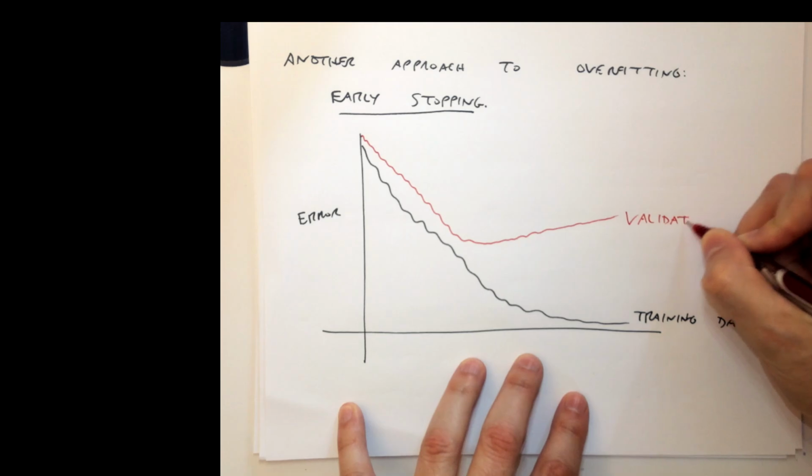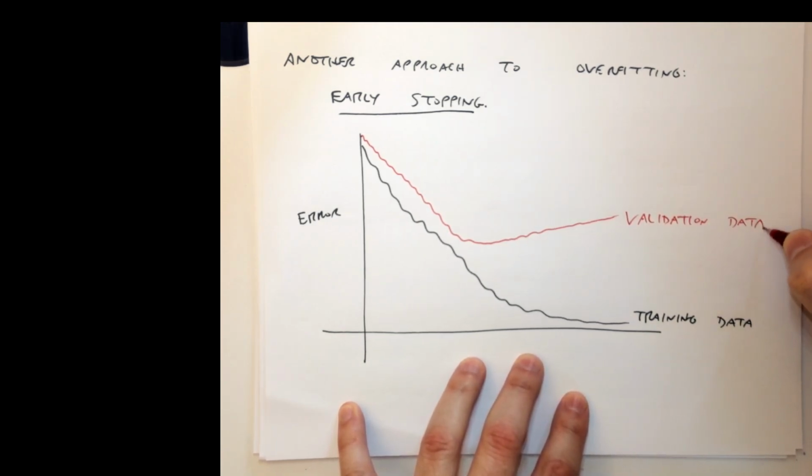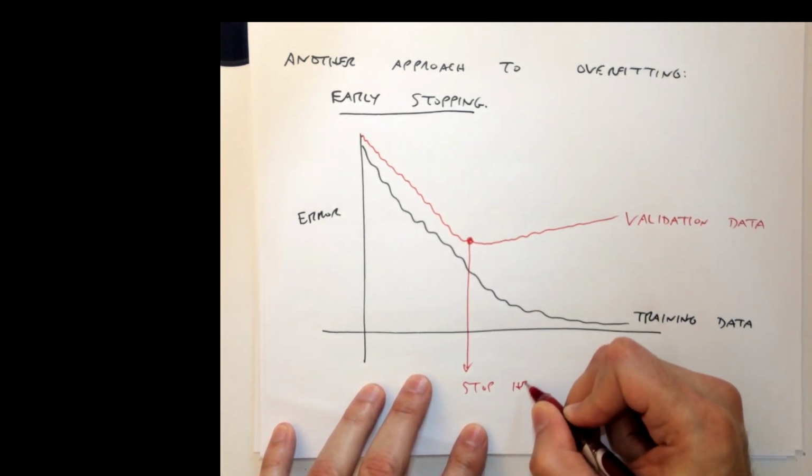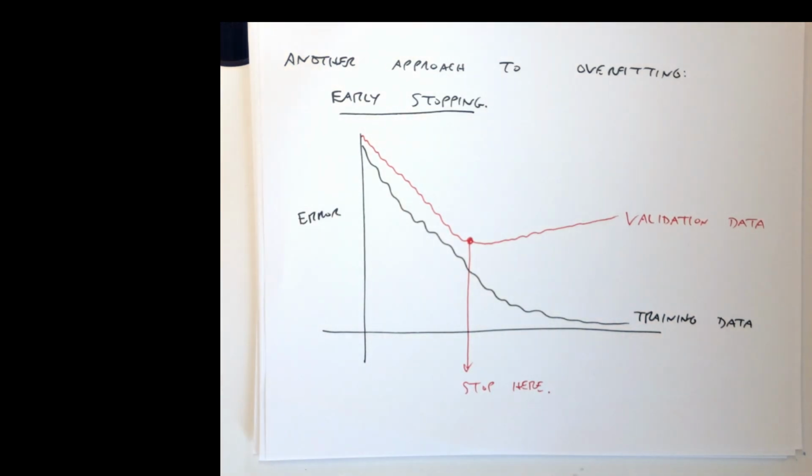So if I call this the validation data, what I may do is stop at this point. The idea being that I don't run the training to completion. I have a holdout set that's like a mini testing set, and I wait until I hit the minimum of that. Once that starts to increase, I say, okay, I better stop. So that's another way to prevent or mitigate overfitting. And again, there's lots of black art in terms of how big this validation data set should be and so on. There's no single answer, but that's the basic idea, okay?